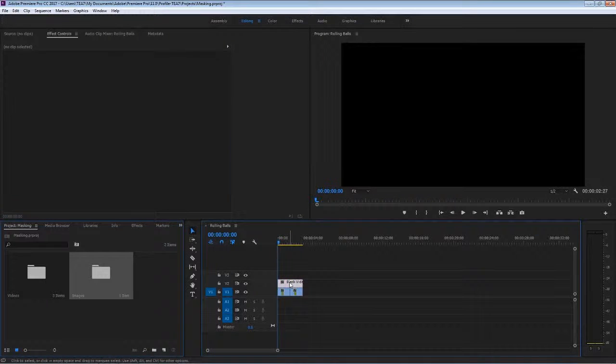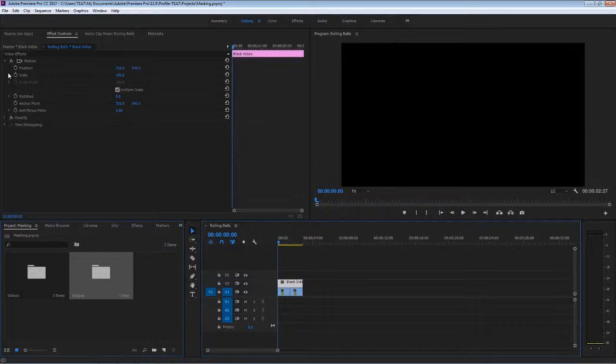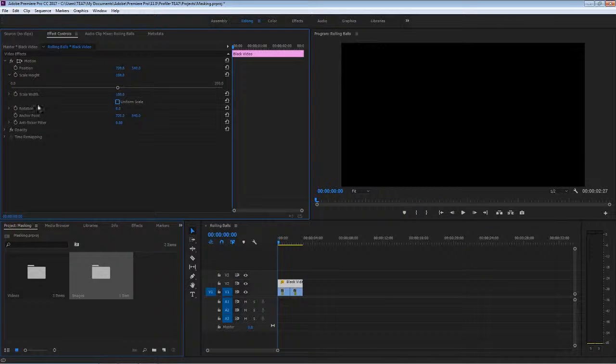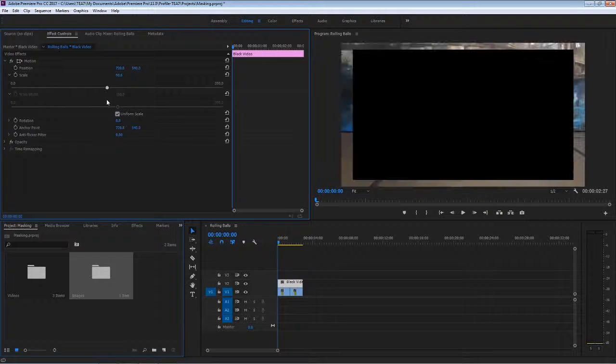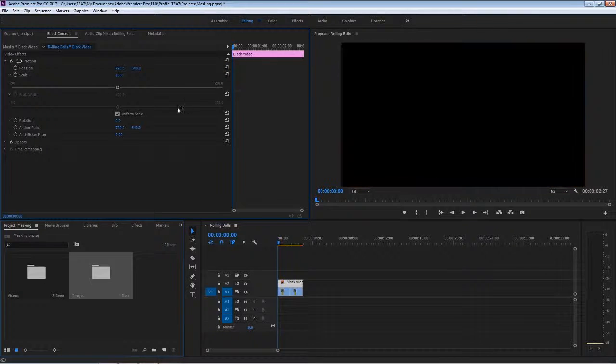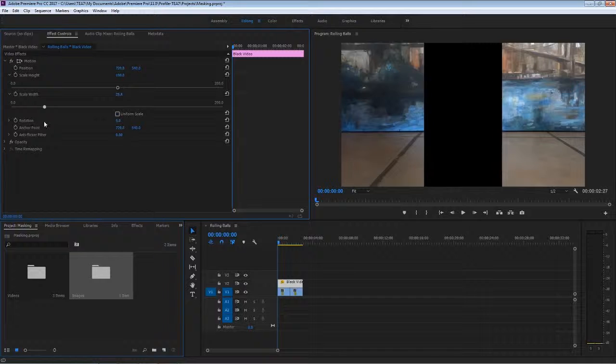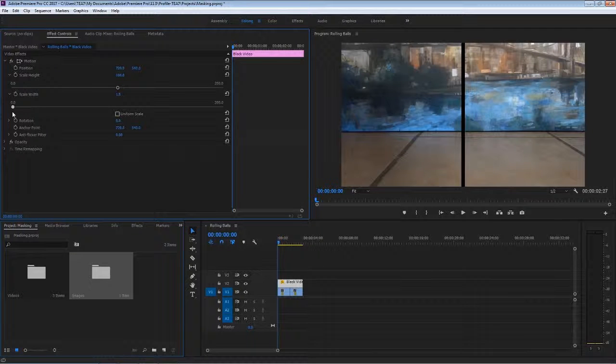Now what I'm going to do is select it and change its scale. I'm going to turn uniform scale off so I can change its height and width independently instead of them moving together. This is what uniform scale is. If I turn this off, now I can move both independently. So I'm going to make this just a skinny bar, and yeah, that'll do. And that's pretty much it. That's all we need for that.